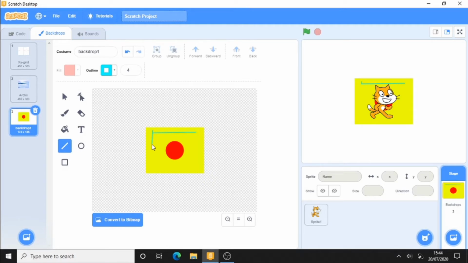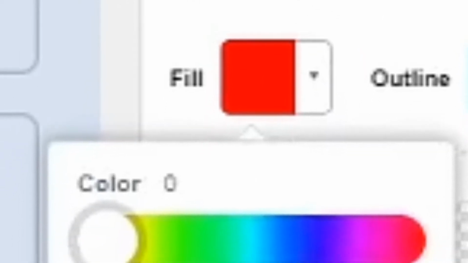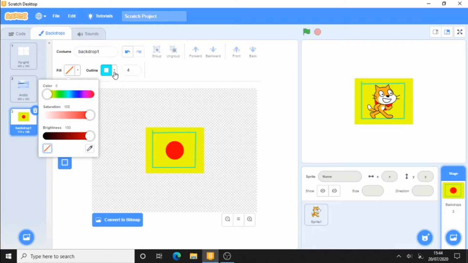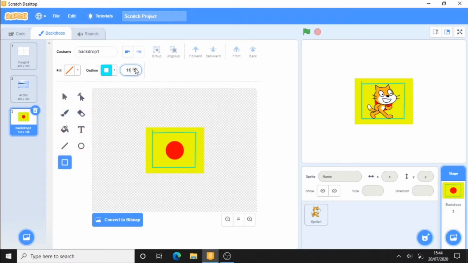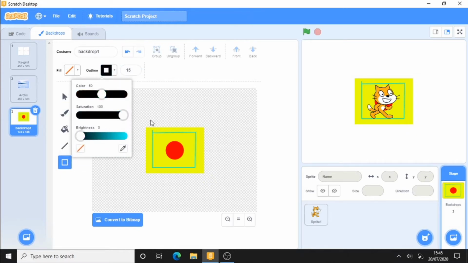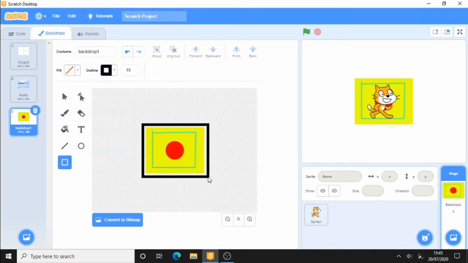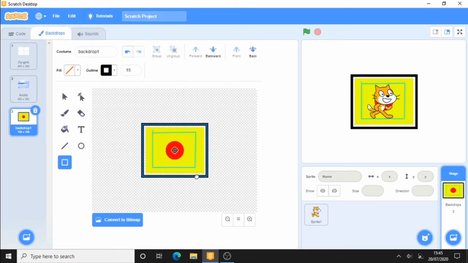As you can see, I am making a box, but you can also do the same thing by going to the rectangle, filling it with nil, setting the outline to something like 15 and setting the outline color to black. As you can see now, if I make it, it would be just like that. And you can also select it to the midpoint and it's done.